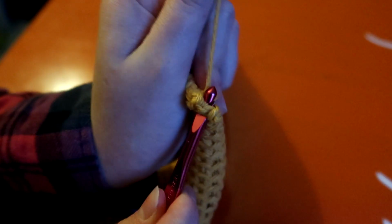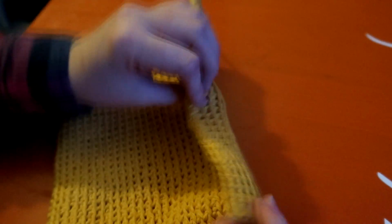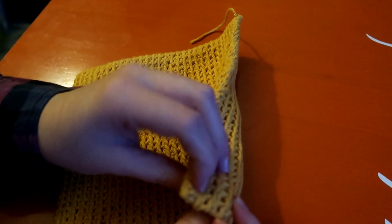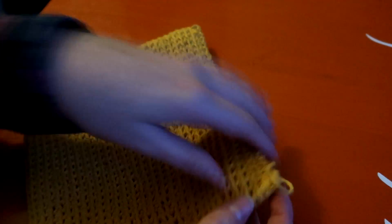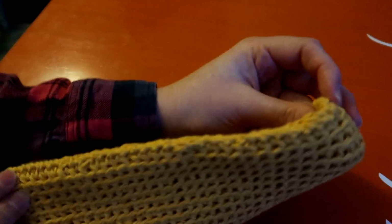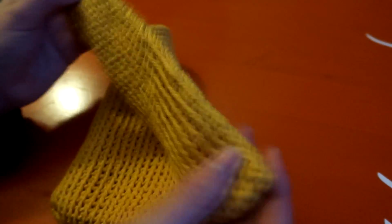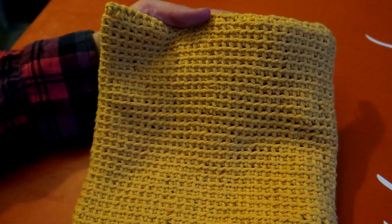and pull it in, but only pull it in through one layer. You don't want to pull it in through both. Make sure you lose it inside there, so then you don't have your string out. Alright, so there's that string, and just do the same thing with this one. Alright, there we go. There is our lovely pot holder all done. Both the strings tucked inside the pot holder so you can't see them. And there you go. It's that easy.